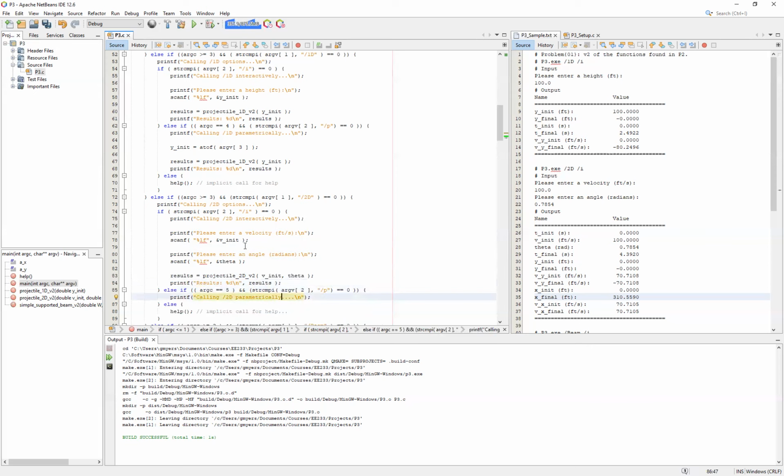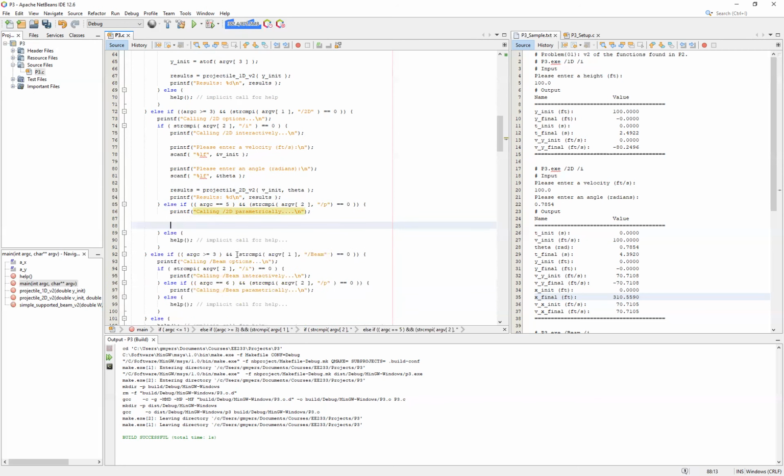At this point, I hope you see the pattern in that we can do the same thing now with our 2D parametric, and that we simply want to use the atof function to convert argument 3 and argument 4, or argv3 and argv4, into a double, and then we pass it to our function.